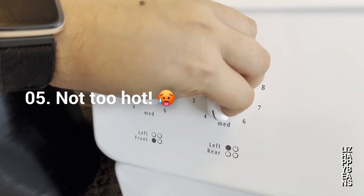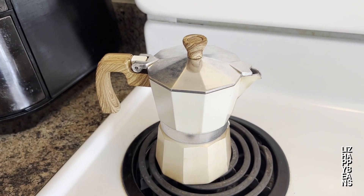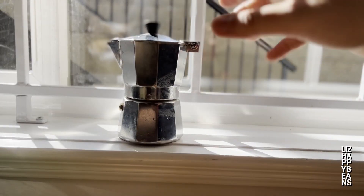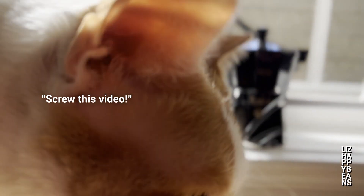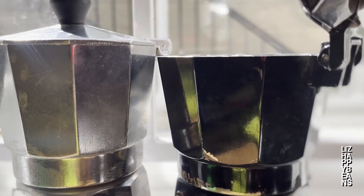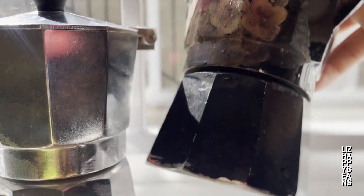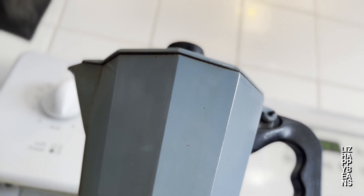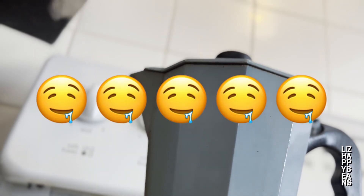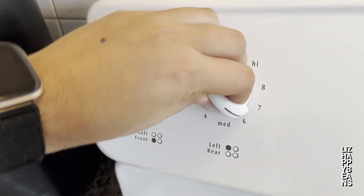Five: use medium heat, not high. We don't want to burn the coffee or the device — and I know there are several old grecas out there that are burned with melted handles. I won't judge you for it because I have my own. But using high heat causes the coffee to heat up and extract too fast, which can lead to a bitter, unpleasant taste. As soon as you hear the magnificent sound of the coffee gurgling and the room starts to smell of heaven, that's your cue to turn off the heat and stop extraction.